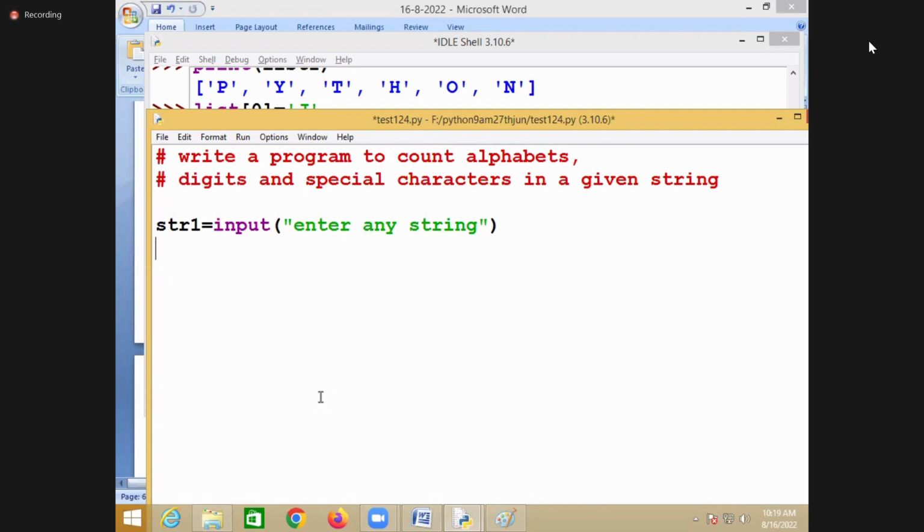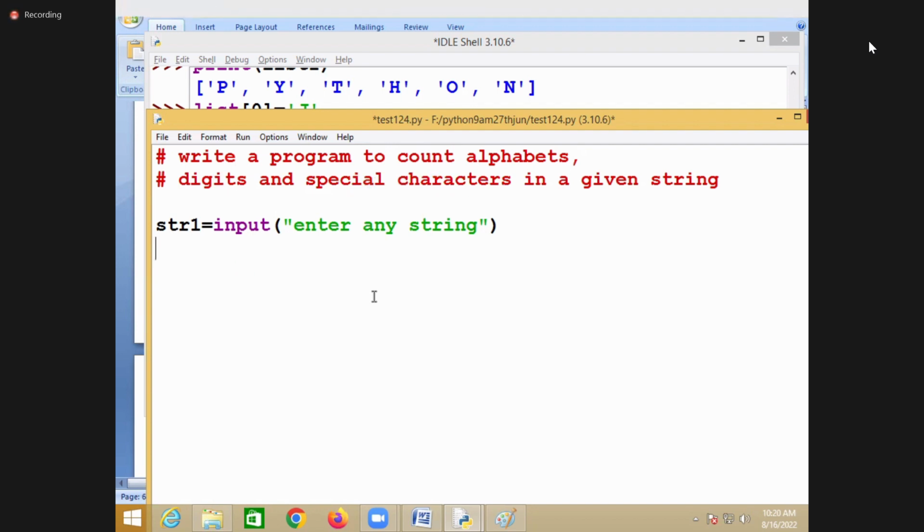String. After reading the string, you have to count how many alphabets are there, how many digits are there, and how many special characters are there.